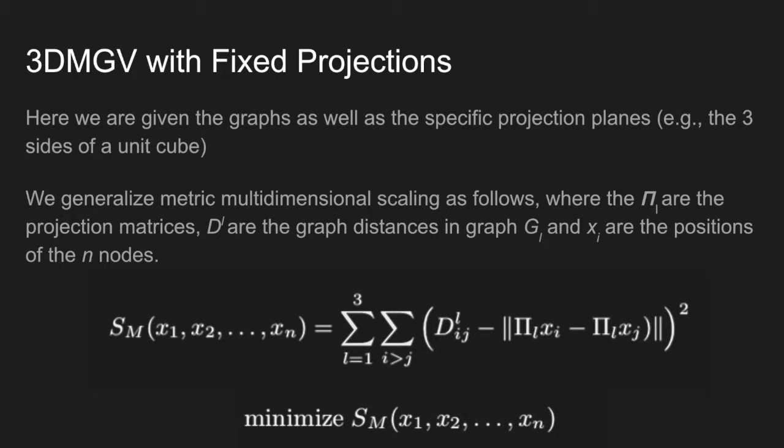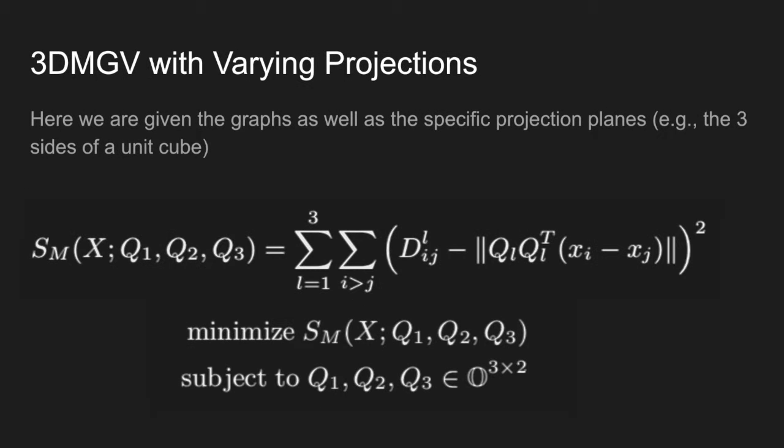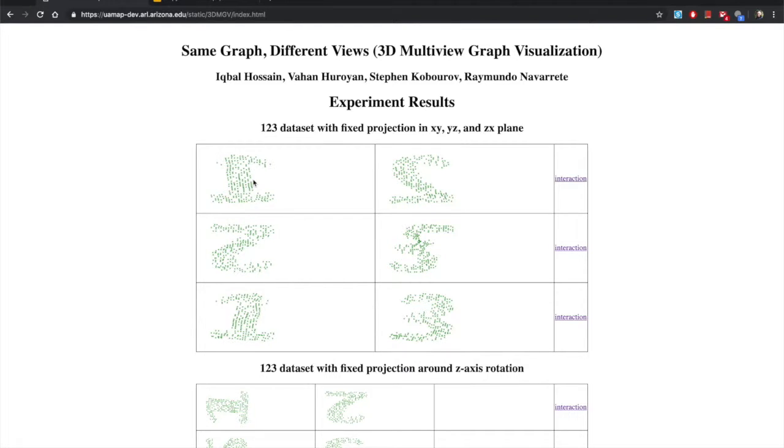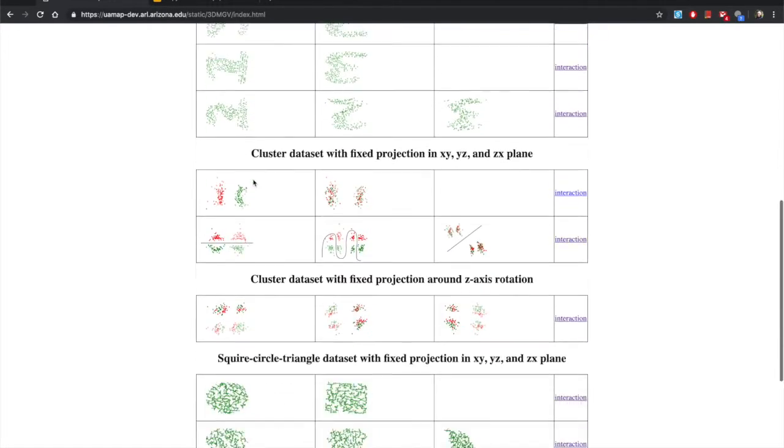We propose a mathematical formulation of this problem in two different settings. The first setting considers the case when the projections are given and the algorithm needs to embed the dataset in 3D such that on given projections we recover the desired interpretations. And second, we propose an algorithm which embeds the dataset in 3D and finds the best projections under which the best possible interpretations are achieved. We created an interactive tool where we demonstrate several datasets under the described setting.